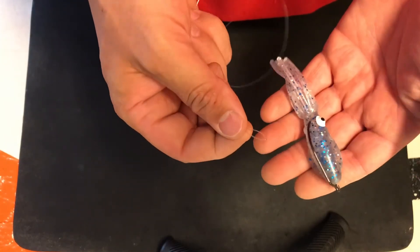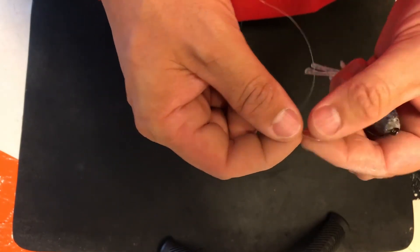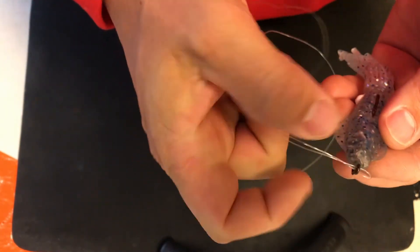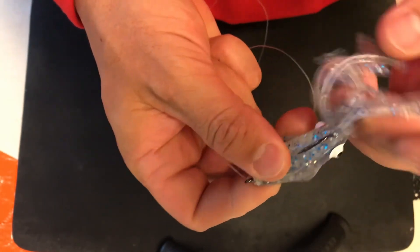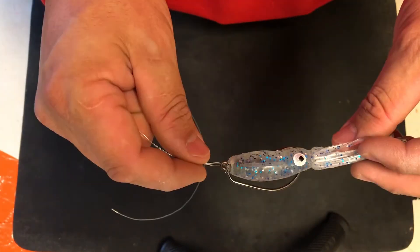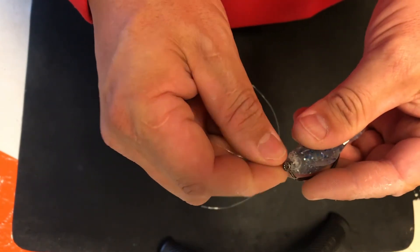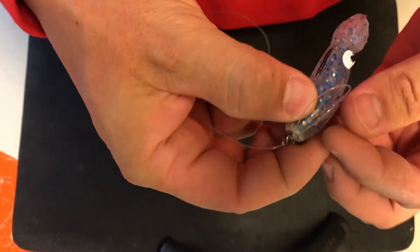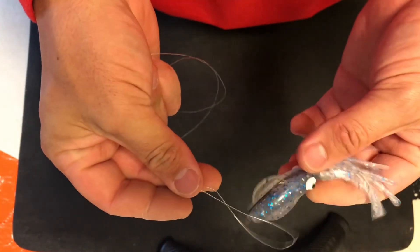Like I mentioned earlier, one of the perks about having a dropper loop is you can change to different baits fairly easily without having to re-tie. What you're going to do is take the loop, pinch it off at the end, slip it through the eye of the hook all the way through. As long as that loop is big enough, all you got to do is just slip that bait through and then it slip-knots onto the dropper loop. To take off this hook, all I need to do is basically do everything I just said in reverse — slip the line, push it back through towards the knot, and then slip that through just like so.